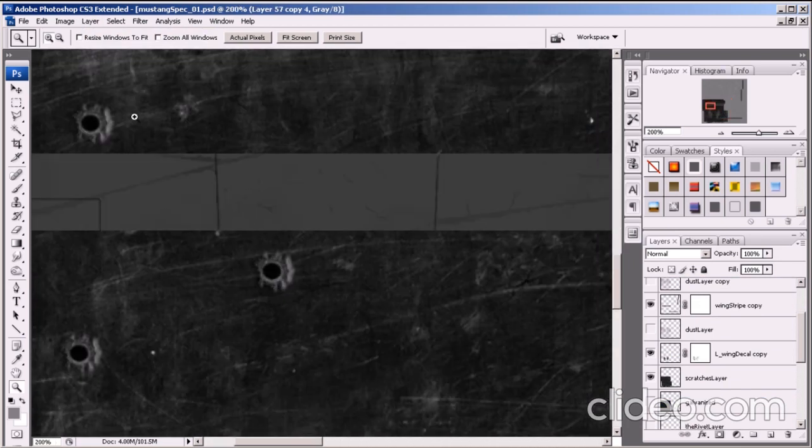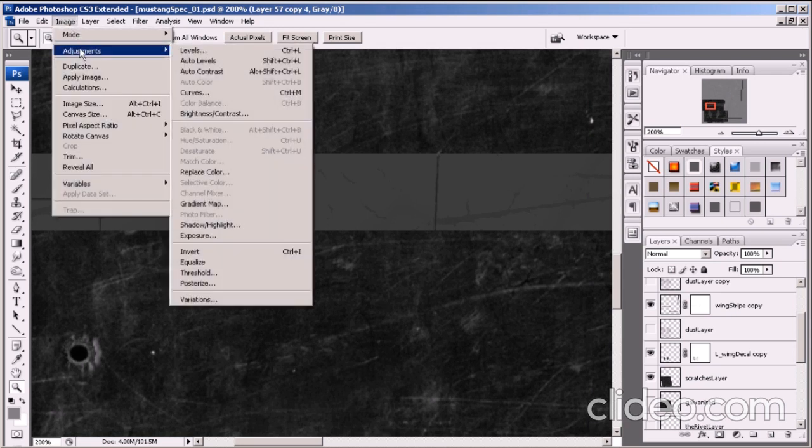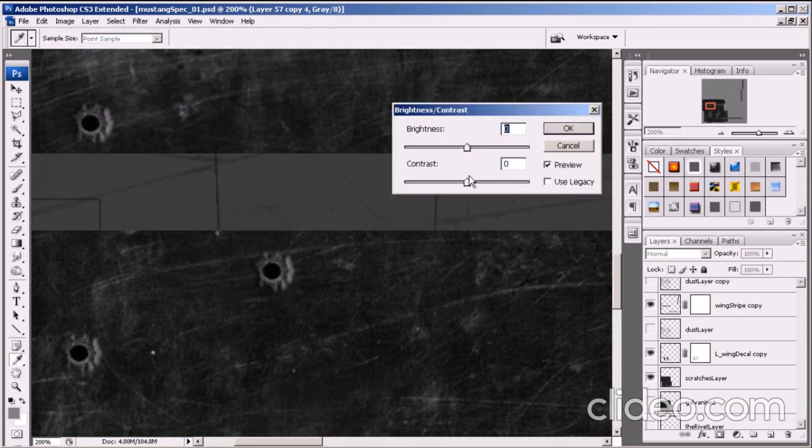Got to think how shiny it will be in the surface underneath the paneling. Now for me, I've always thought that might be fairly matte in comparison, so this whole area's got to be pretty dark. To get the look that I want, let's just use the brightness and contrast.